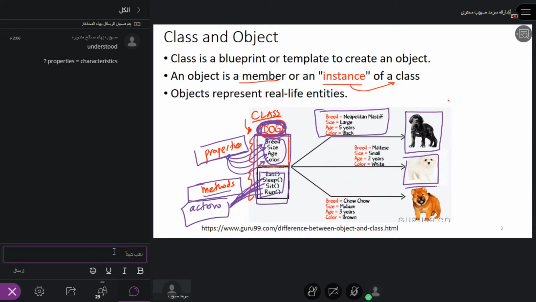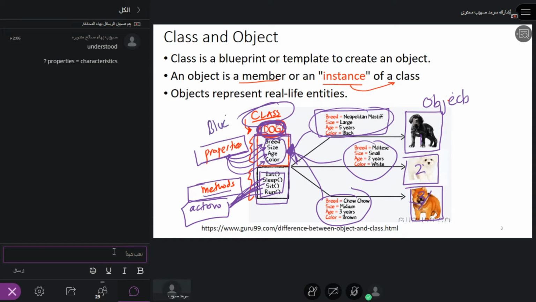And then I can also have another instance. You can see that all those instances have the properties which were defined in the class. So these are the objects, and this is the class. The class is a blueprint or a template, and these are the instances of the class.